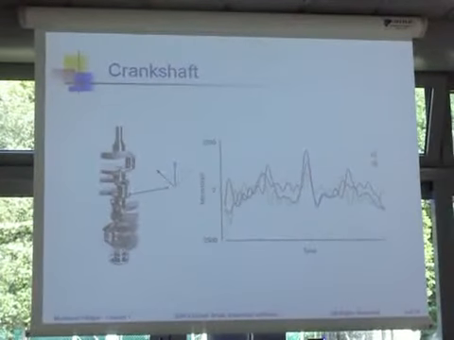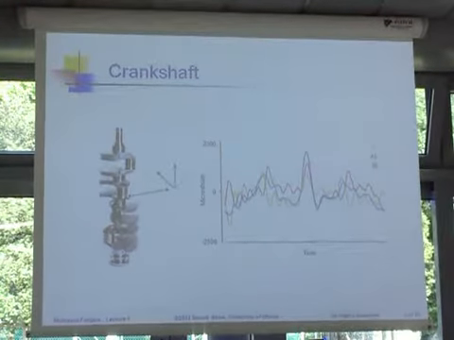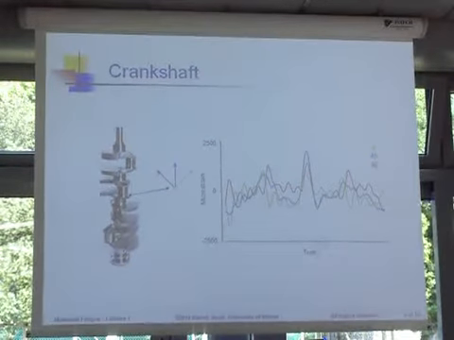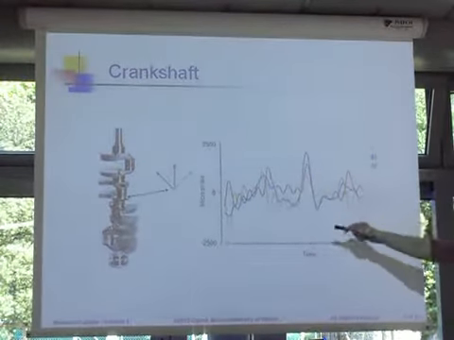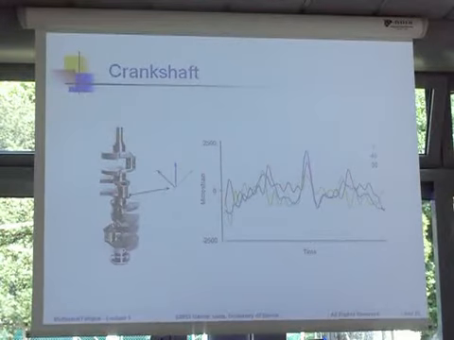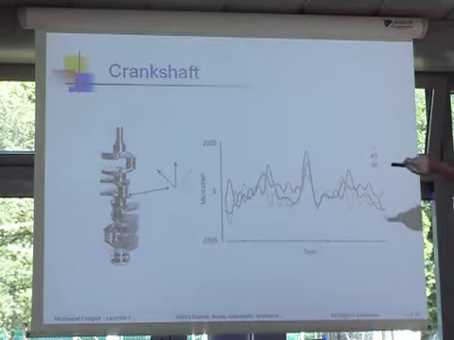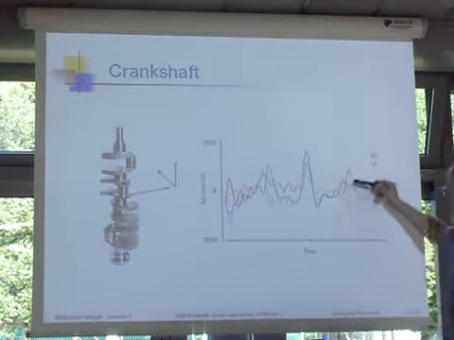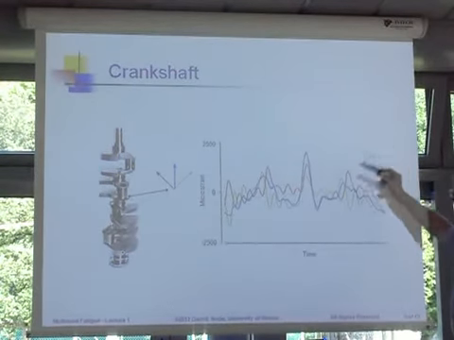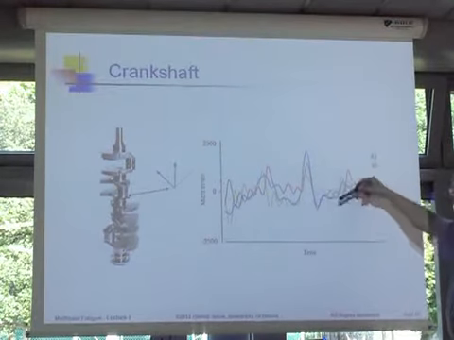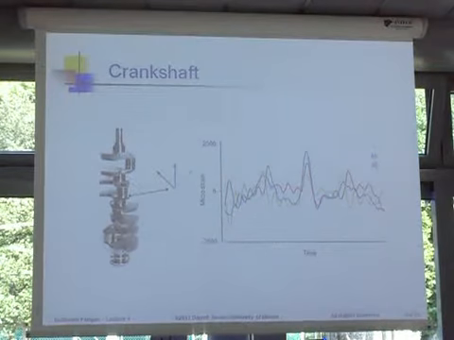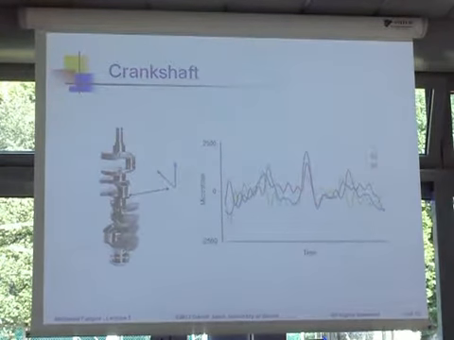Okay. So here's the real problem. There's a crankshaft from an engine, and here are the loads that exist on that. And you can see, measuring what the strains are, sometimes all of the loads are in phase, and sometimes they are out of phase, and sometimes one is in phase and the other not, and so on. And to be honest, I find these kinds of plots very confusing.